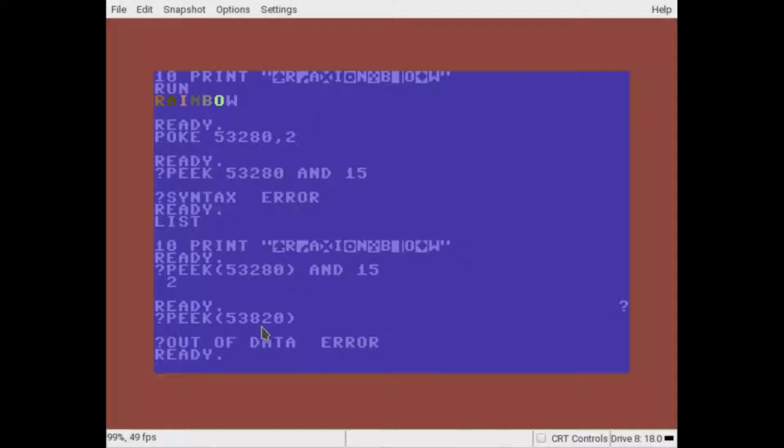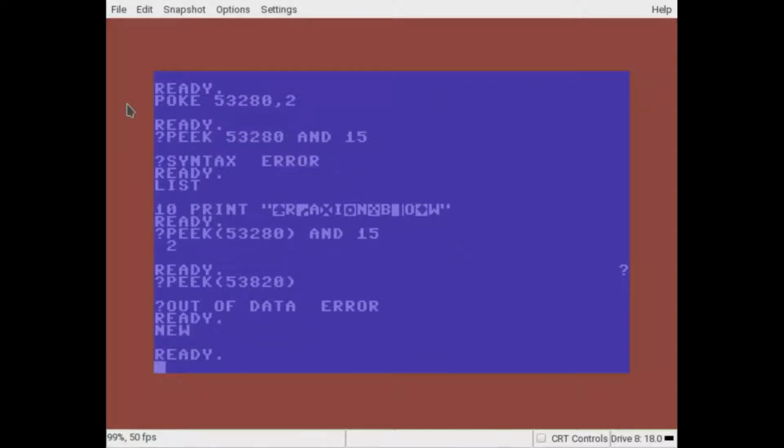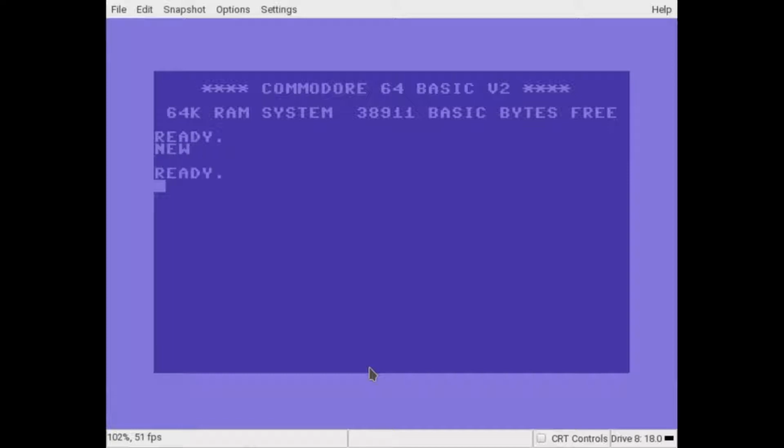Here's something we can do. Let's do a little coding program here. First, I'm going to go NEW just to clear out the memory. What's happening here? Okay, look, I'm going to do a full reset on this because this is getting annoying. Just do a hard reset. That'll do. So just go NEW, clear out whatever is there.